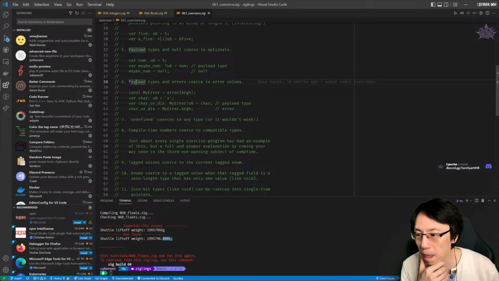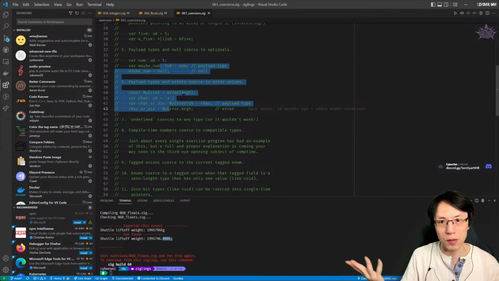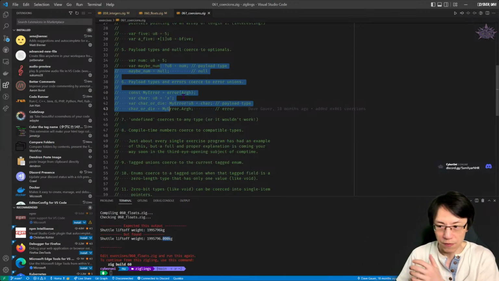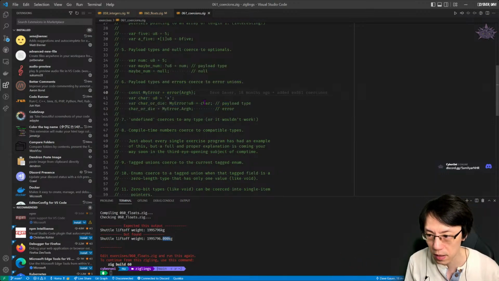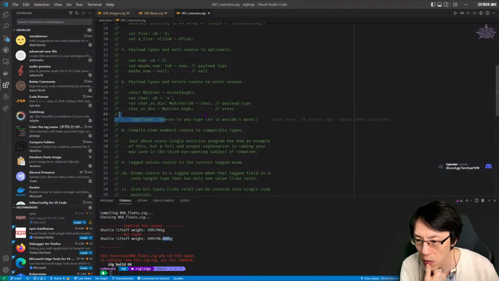So the payload types and error are cast to error union. So it's the same thing, right? These two I talked about in the past. It is essentially the same thing, just different syntax. Undefined cast to any type, or it wouldn't work, right?